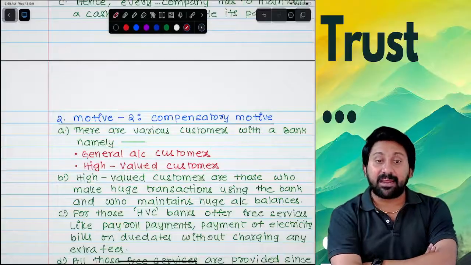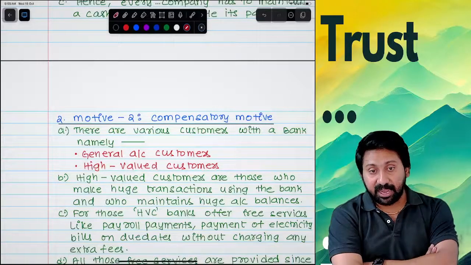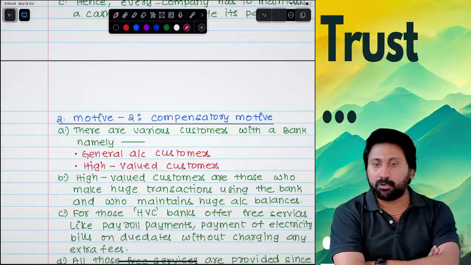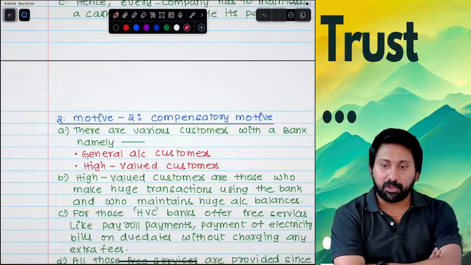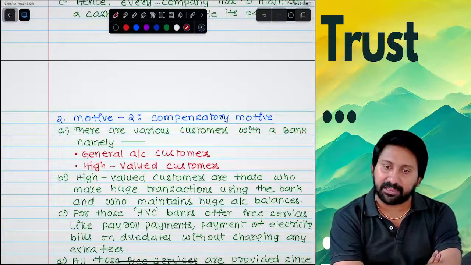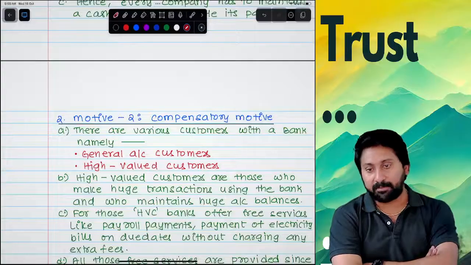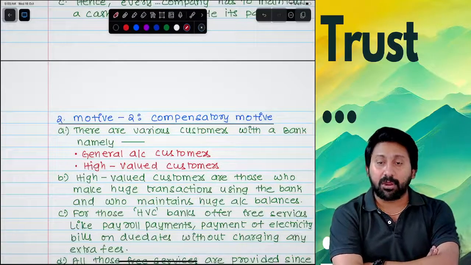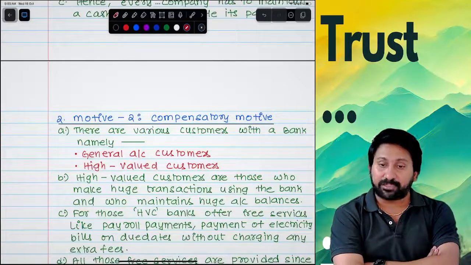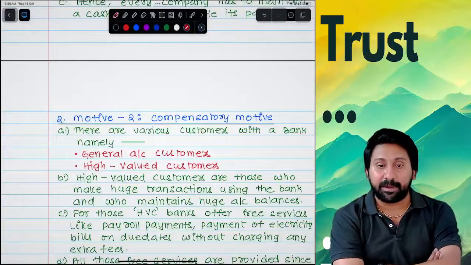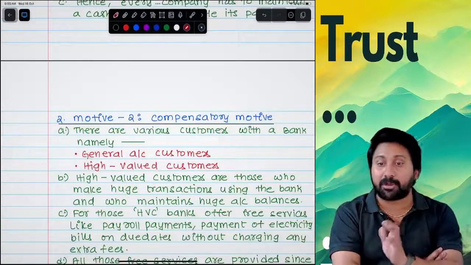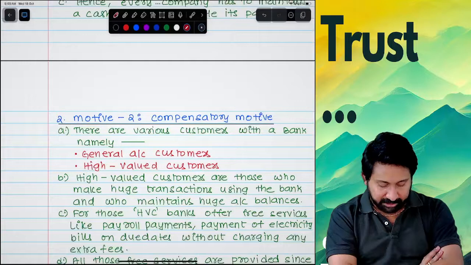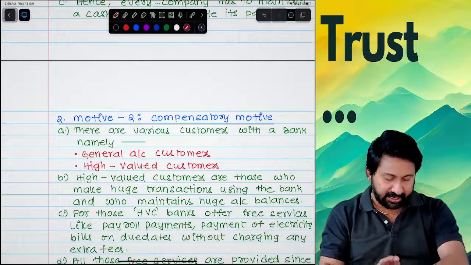For sudden occurrences, unforeseen contingencies, if you don't provide for cash balances, you will suffer a lot, or we have to beg with others at that time, which so many people have done during the COVID time. In order to avoid all those unforeseen contingencies, companies will maintain some amount of cash as a precautionary measure. That is another reason.